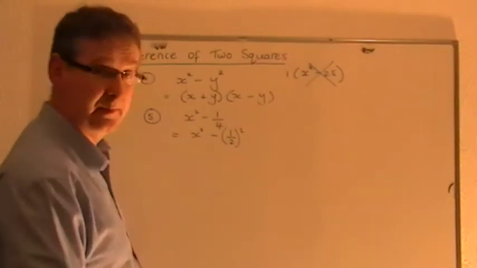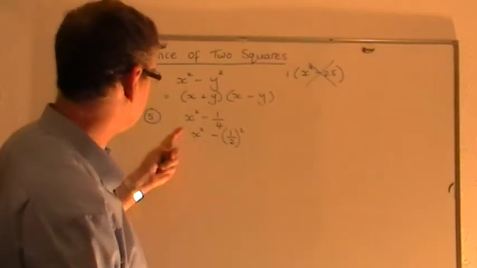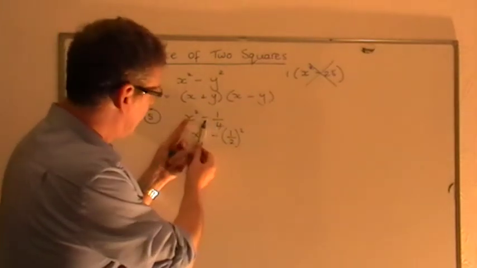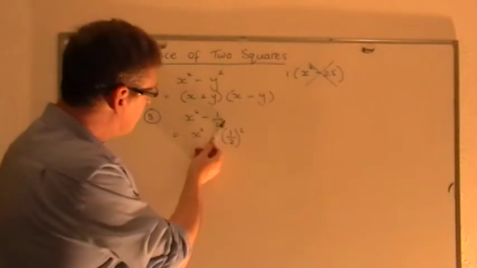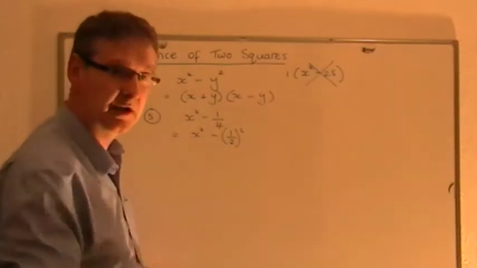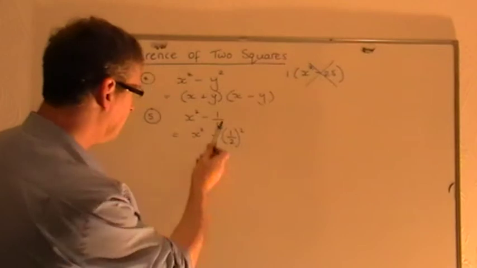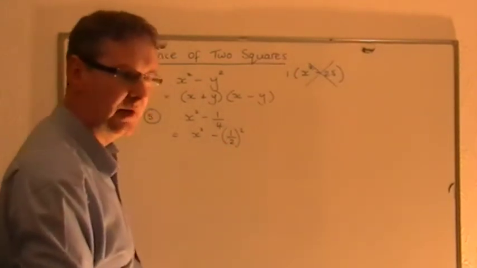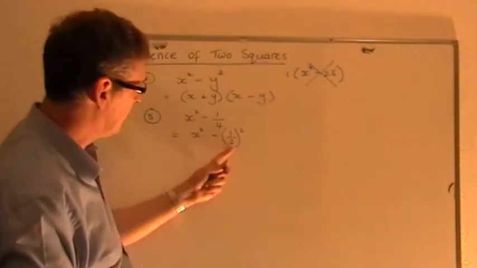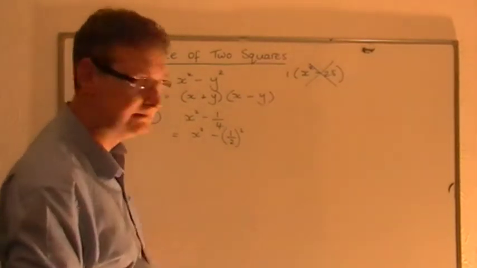You might say to yourself, well, I would never have spotted that. Well, the key to it is to realise you've got two terms and to take away. Square term, take away. If I've revised my work and I'm familiar with difference of two squares, I'd always be looking to see if that second term can be written as a square term. And a quarter can. It can be written as a half in a bracket squared.